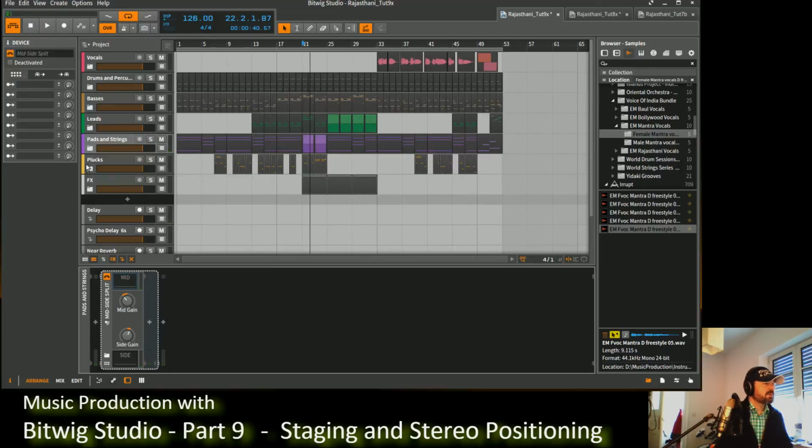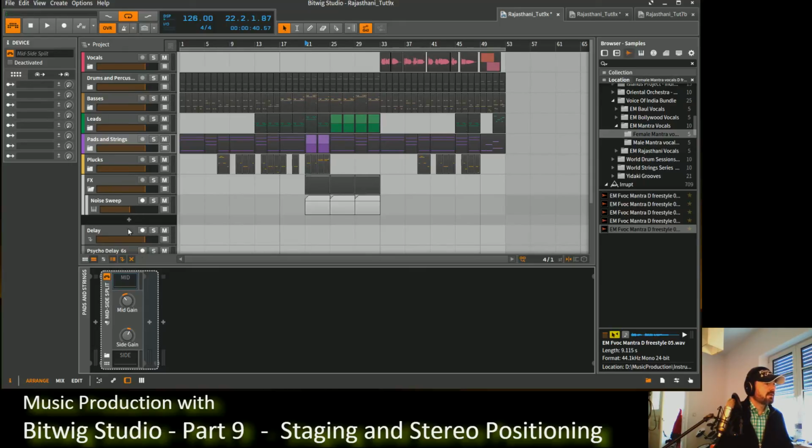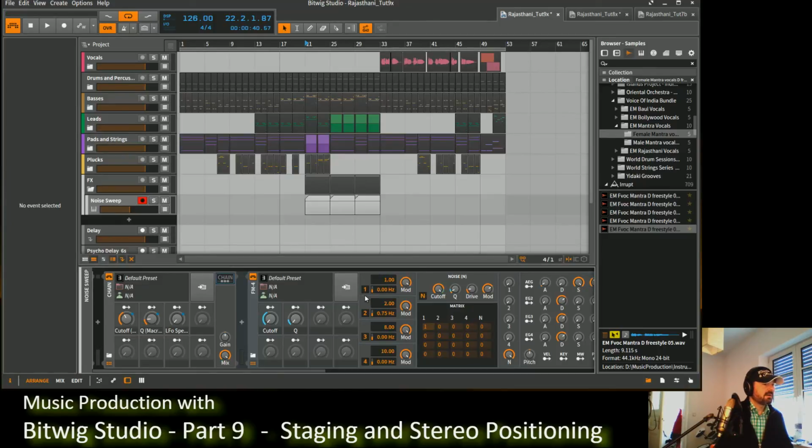Okay, so much for the pads and the noise. Same thing, noise should actually be all across the frequency spectrum, but in our case I think the way it sounds, it's already okay.